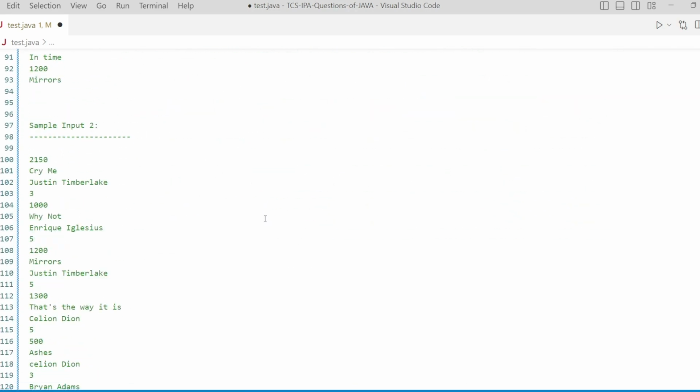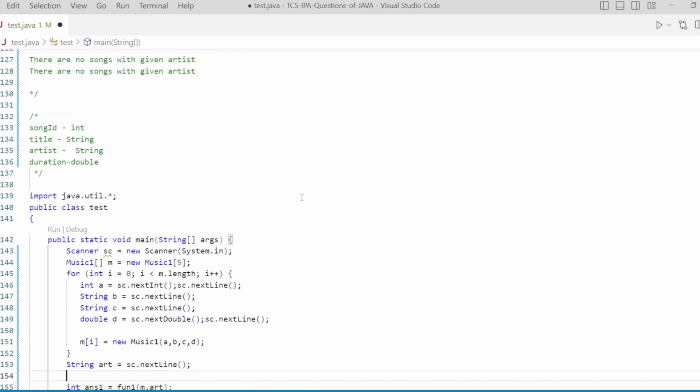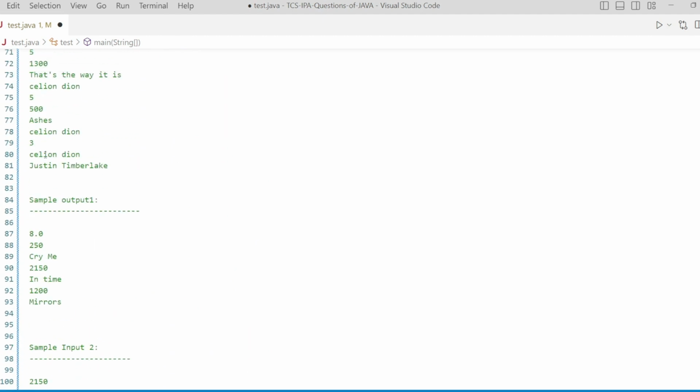So I am taking another string, which is also an artist, but it does not match art, because see, in the given sample input and output, two inputs are passed.